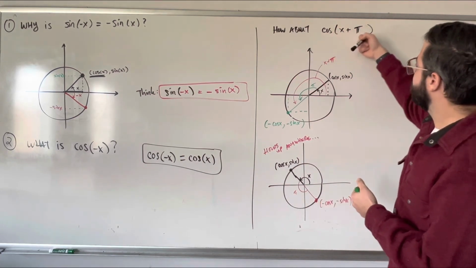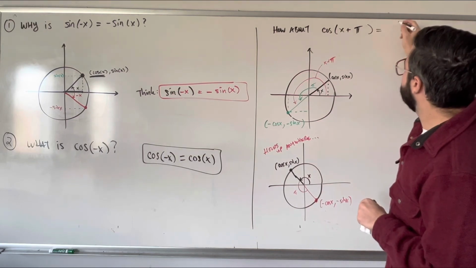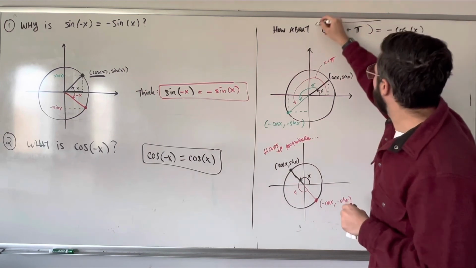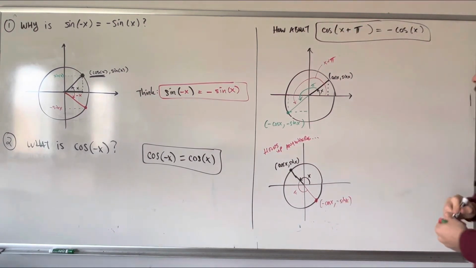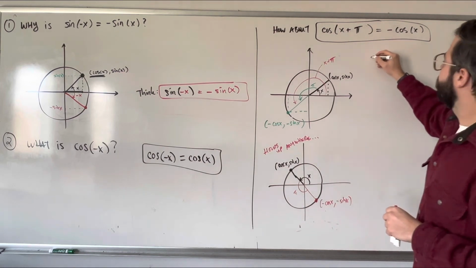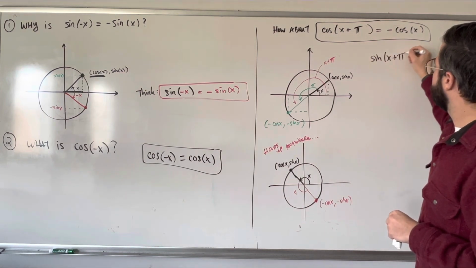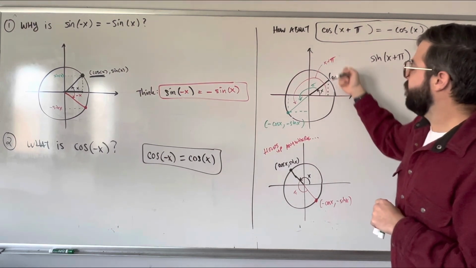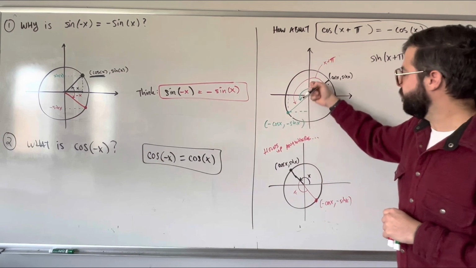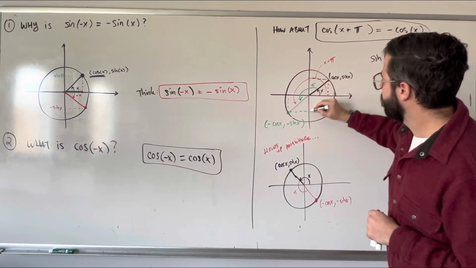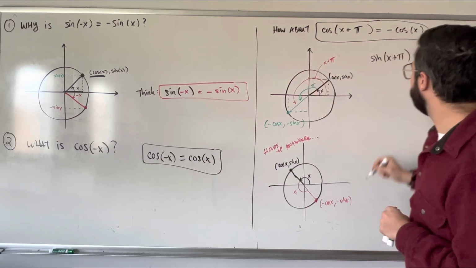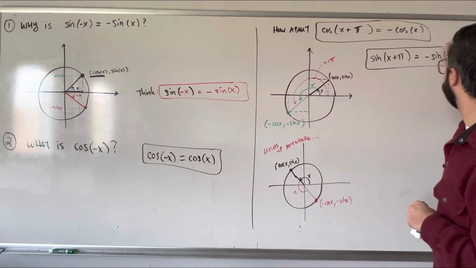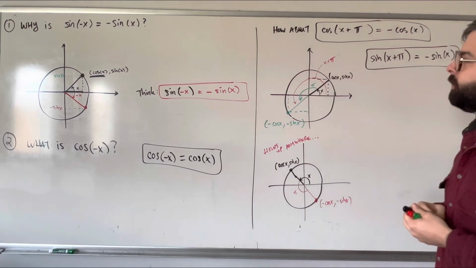So cos of x plus pi is what? This is negative cos of x. Okay, it negates the normal x coordinate. And sine of x plus pi, we can do it from the same picture. What happened? I started positive, I ended negative, right? In the same direction. So from positive y to negative y. So that is why. Haha. But I hope that helps.